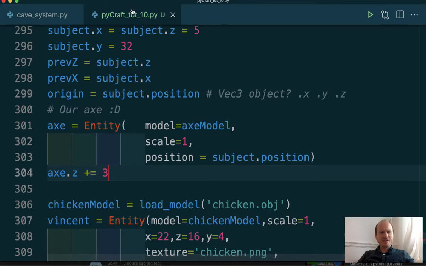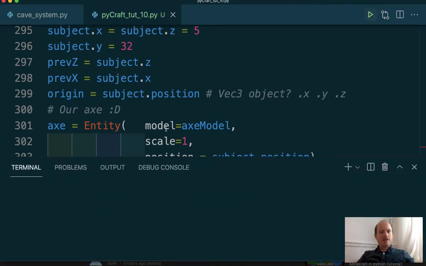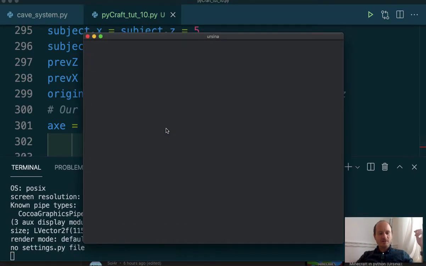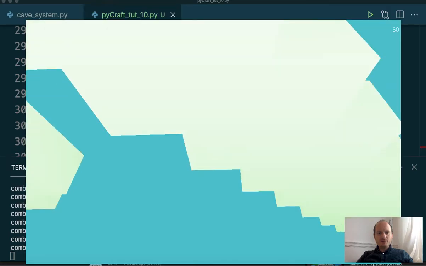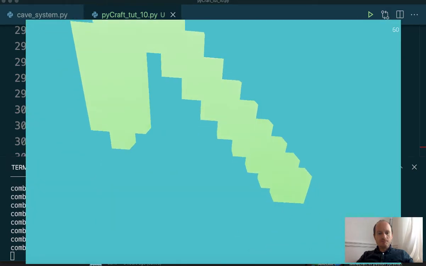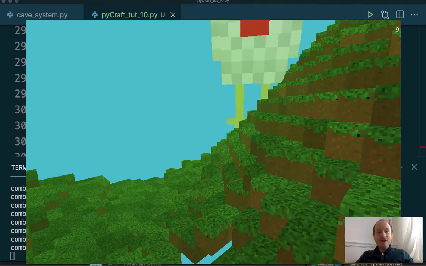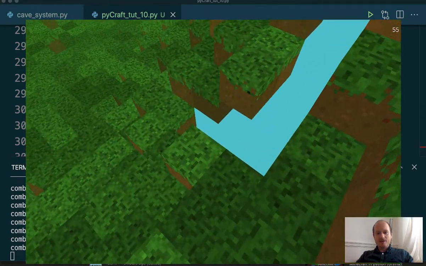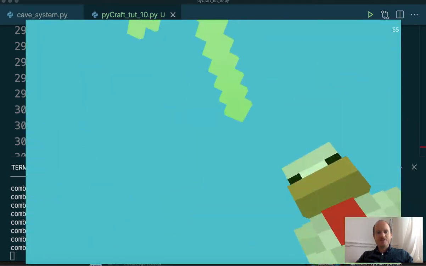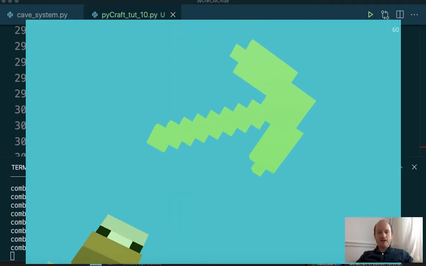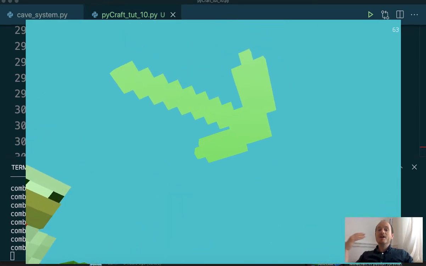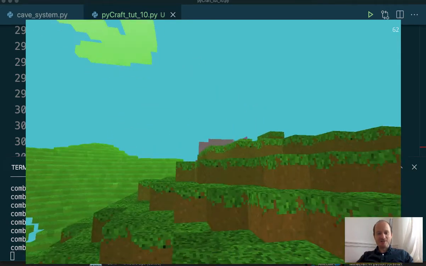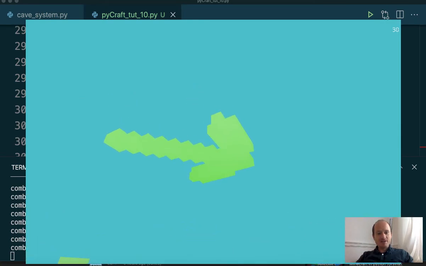Right, let's just see if we can see our axe, first of all. And we can play around with its rotation and its scale and its position if it's not right. Maybe we won't even be able to see it. Oh! I thought that was the terrain, and I was like, we've really broken everything. Okay, our cave is still working. Vincent's there. But our axe is a giant axe in the sky. That's because I haven't parented him. I was getting distracted by positioning him and then explaining that. At least we've got our axe.